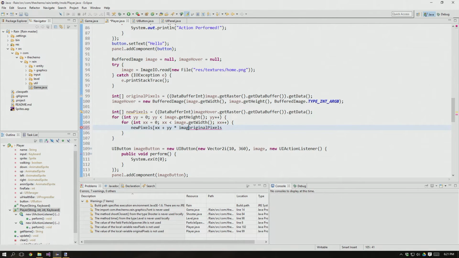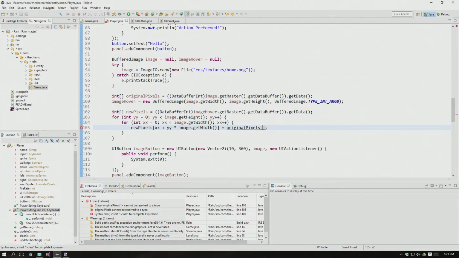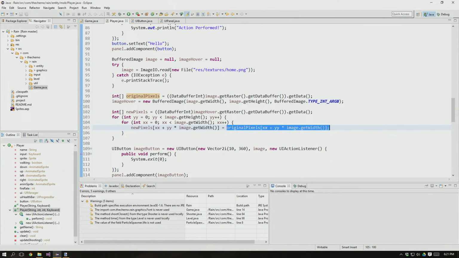You can see I'm using just the other image's width and height. They're the same, right? We created the new image with the same width and height as the original image. Equals original pixels. Now if we just did that, it would just copy the image. That's cool, but what we want to do is actually extract the color.